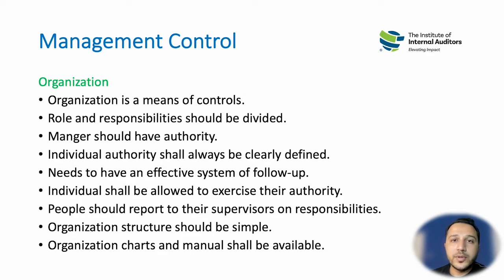So here we are, some examples of the management controls, which is also the third section of our unit. Within an organization, the way the organization is structured and the roles and responsibilities are allocated to individuals within the company is all part of internal controls. Because, as we have discussed earlier, by assigning roles and responsibilities, we ensure that there is a segregation of duties.